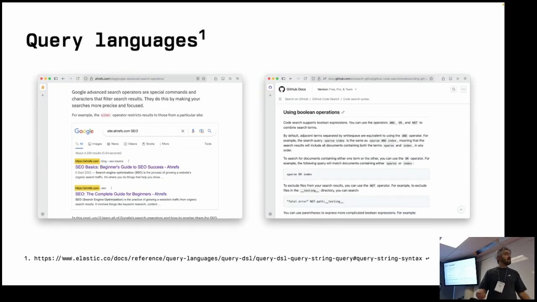If you're an advanced GitHub search user or an advanced Google search user, you'll know that there are ways for you to express constraints on the query. A common one is, typically we'll treat a search query like "foo bar" as meaning you want foo and bar in your results, but you can do "or". These are basically small programming languages. So Elasticsearch gives you one out of the box if you want to offer this kind of functionality.